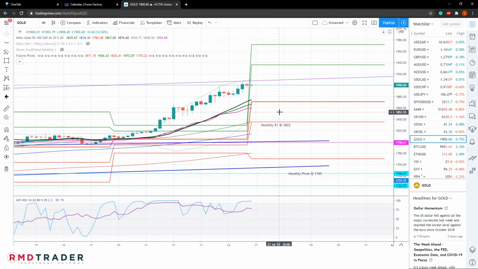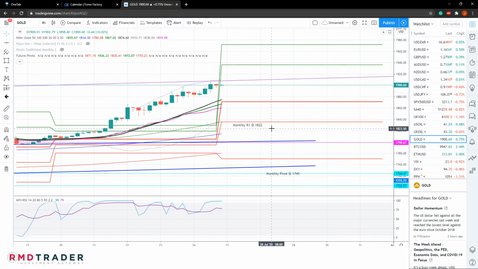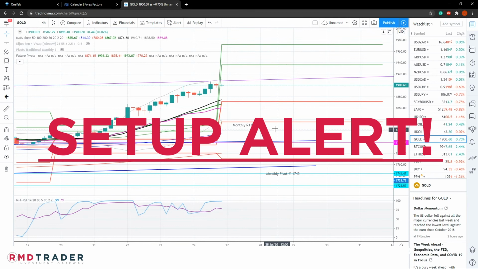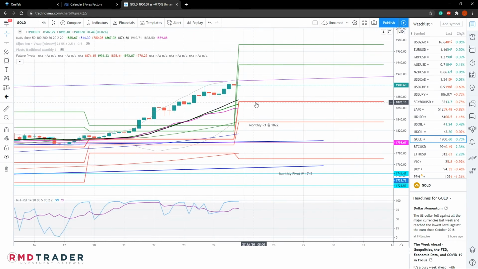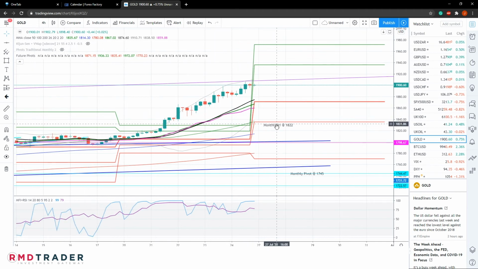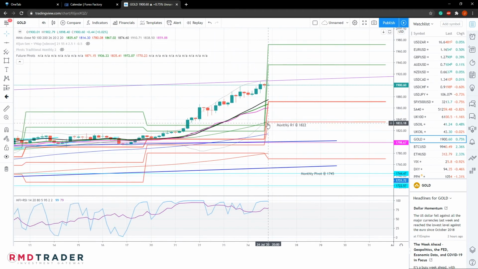And just looking at what we can expect for the week to come, I'd say that should price pull back, the first area to look out for would be this 1,870 level, as that would be our weekly pivot level. The next area that we could perhaps expect price to pull back to would be where our 50 SMA on the 4-hour would meet up with our monthly R1 pivot level, as well as our weekly S1 pivot level at 1,822. And it's also likely, depending on when in the week that happens, it will also start to meet up with our 100 SMA on the 4-hour.